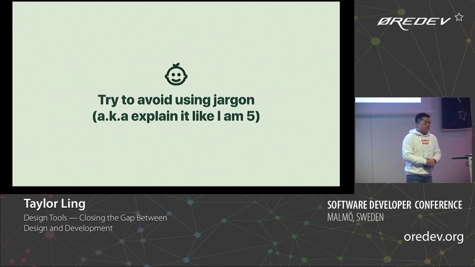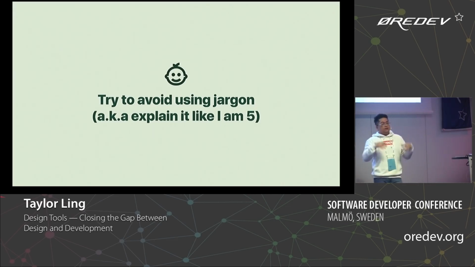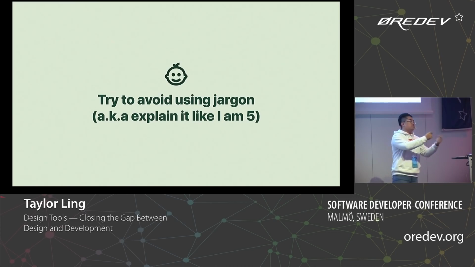Try to avoid jargon, of course. Sometimes when the developer says a whole sentence, I have zero idea what they are talking about because they are trying to speak in the terms they use in code. Whenever it's possible, of course. I'm not saying every time, but if the designer doesn't understand at all, try to use some simple words to explain it, so the designer is able to understand that and provide you with alternative solutions.